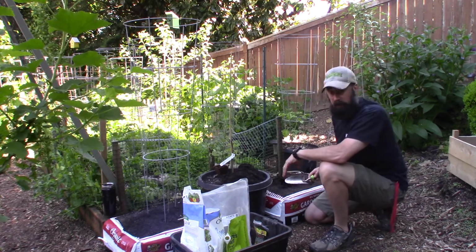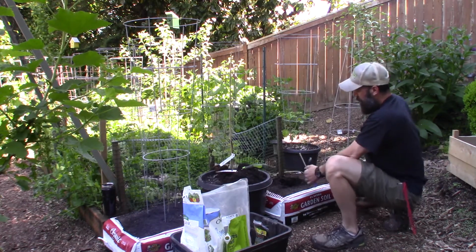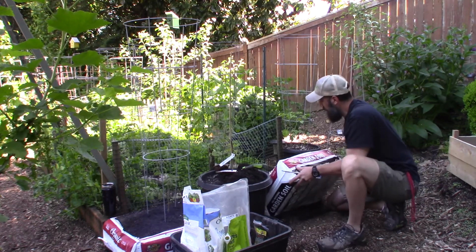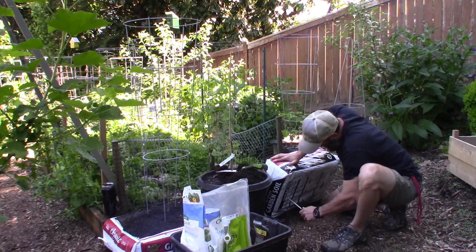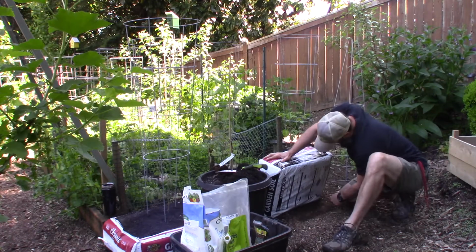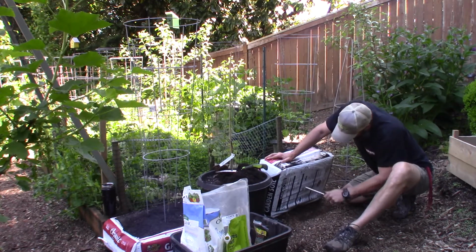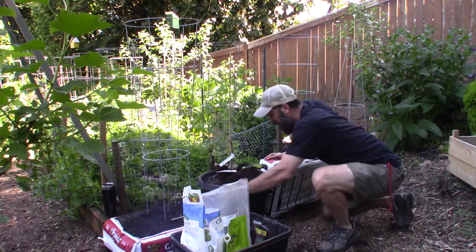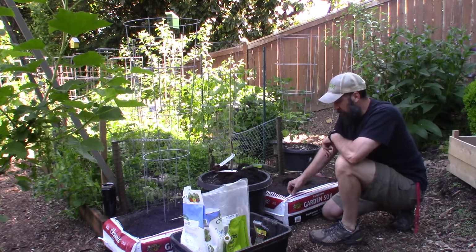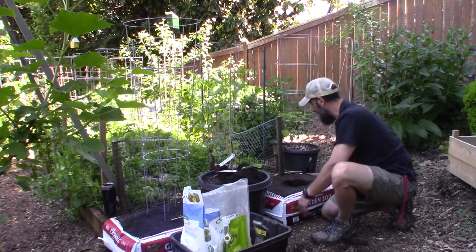I forgot to poke holes in the bottom of this bag. See, this is part of filming live. You get to see all the errors. Too hard still. Get up a little bit. Poke holes. There you go. And so this is why you leave the sides. If you tear this down, you're going to dump everything out. As it is, it stayed in there pretty good.